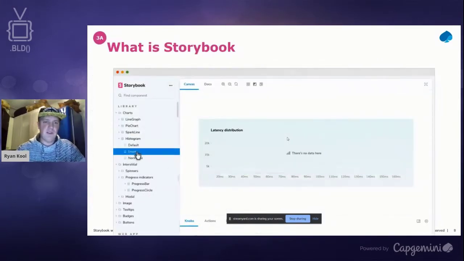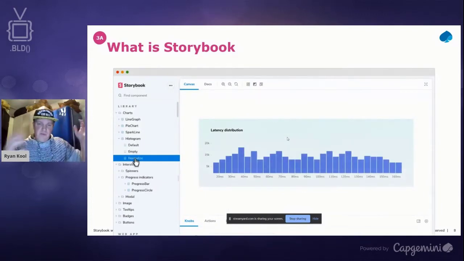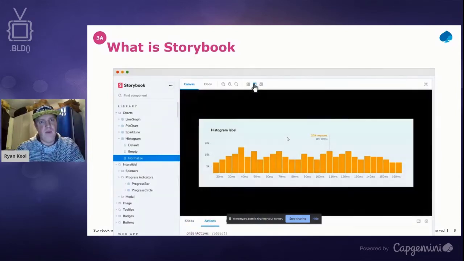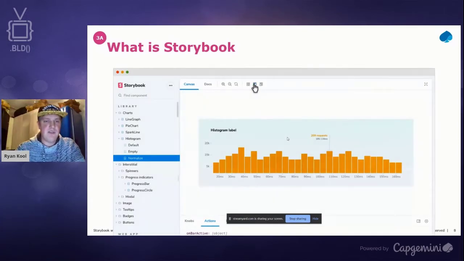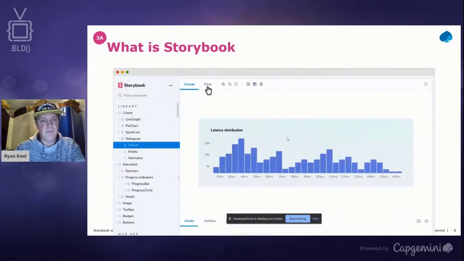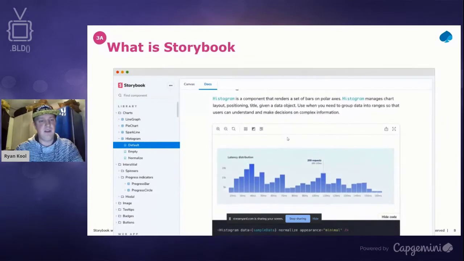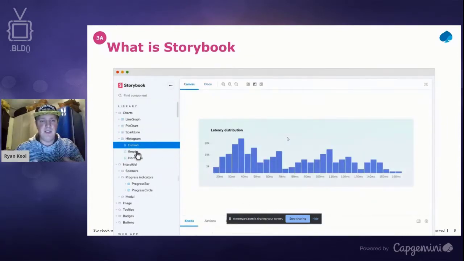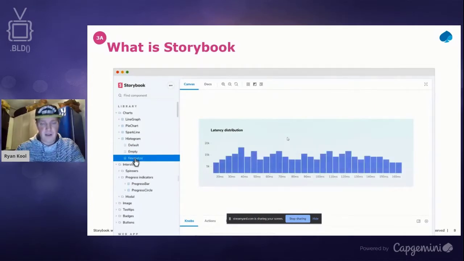So then we come to this other cool thing, right? We now know what reusable components are, but what are we going to do with them? And then Storybook comes in. This video is actually quite a look at Storybook. It shows you what Storybook looks like. And Storybook is nothing more and also a lot more than just a website showing all these components that are reusable. So in this, you see on the left side some of the reusable components. And on the canvas, it displays what it looks like. And I'll go into this in more detail later.